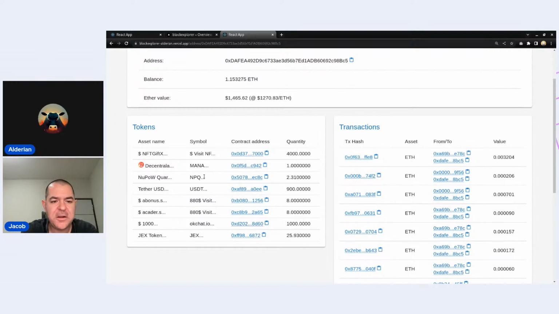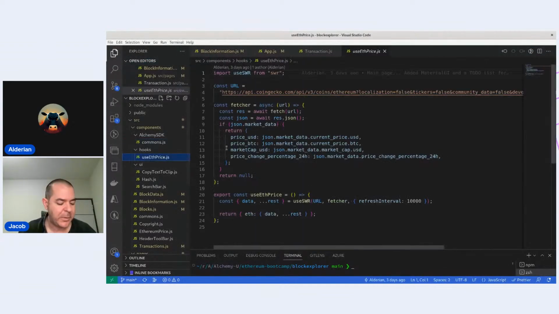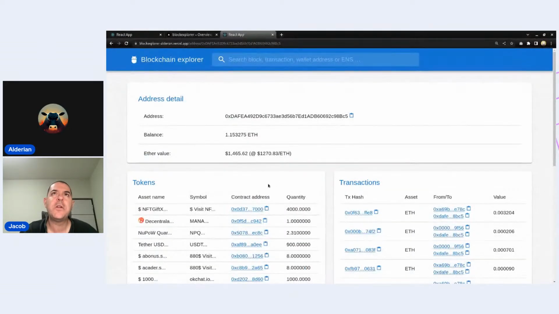I'm seeing lots of great comments from different people about your UI and how clean it is. I just want to ask you one final question. You brought up something really interesting about the prices. You mentioned CoinGecko earlier, and we're querying the blockchain, talking to the blockchain, getting all this information about the block number, the block hash, the transactions. Did you ever come across the point where you were trying to get token prices off the blockchain directly, or was that something you were looking at getting from a third party API?